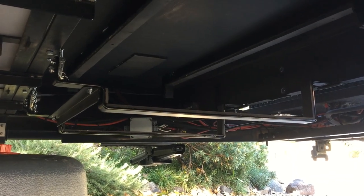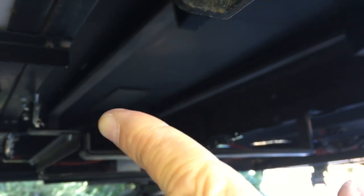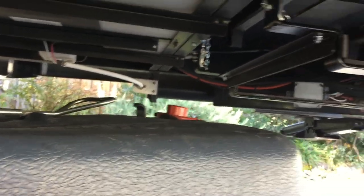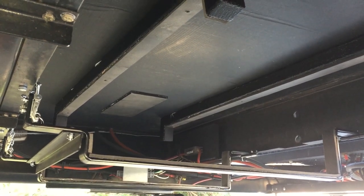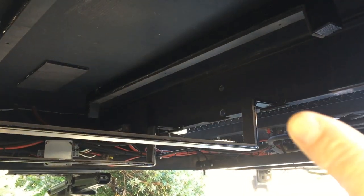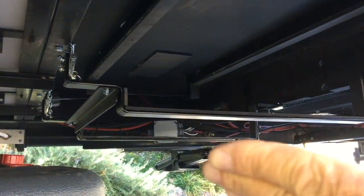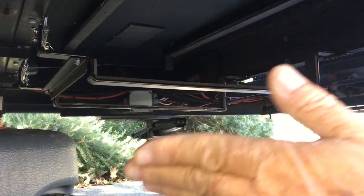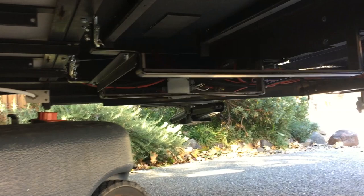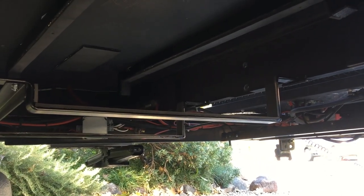I got it all installed. You can see here, it turned out pretty nice - a lot nicer than I thought. Remember my spacers that I put up here to keep the tank clear so the handle and everything doesn't hit. And I put a piece of rubber there so that the handle would hit on that so it won't be rubbing on the floor fabric. Over here on this end I have the hinge and then my latch over here. Here I put a bar across so they lift up and down together - so when these are unlatched, it drops down to the ground and then I slide this tank in place.